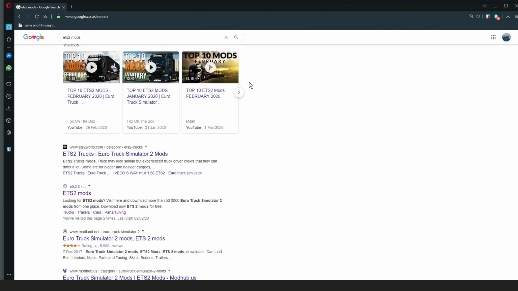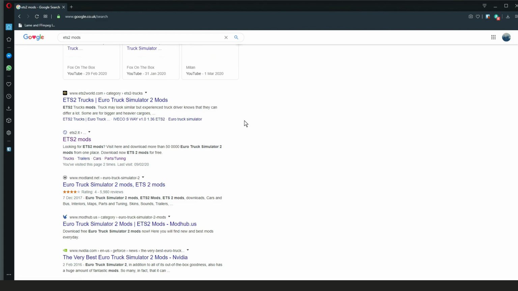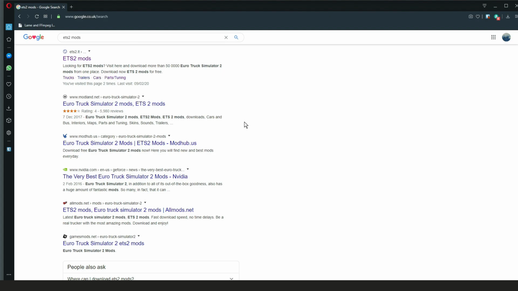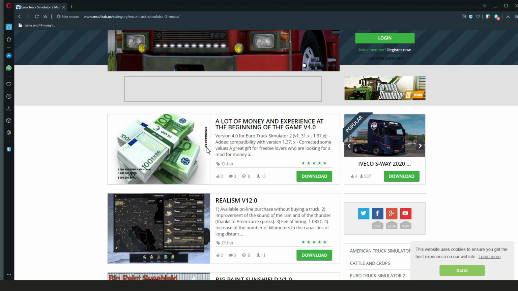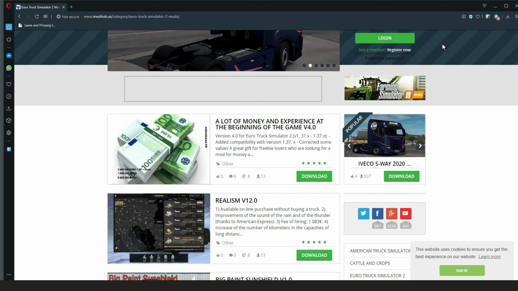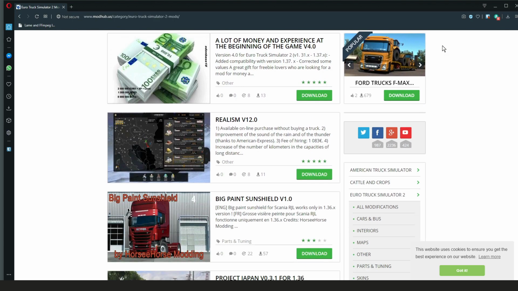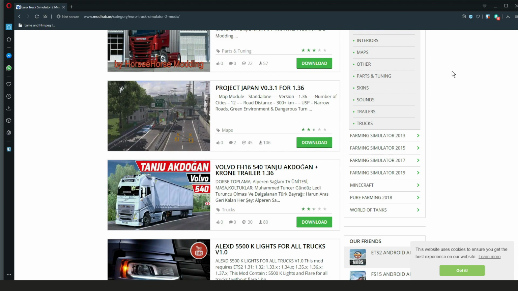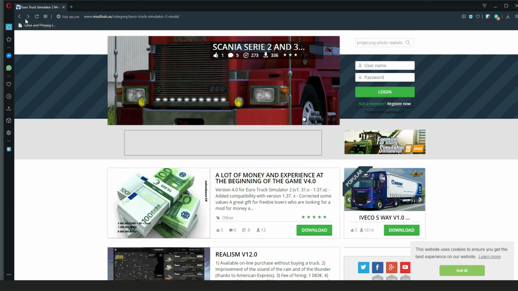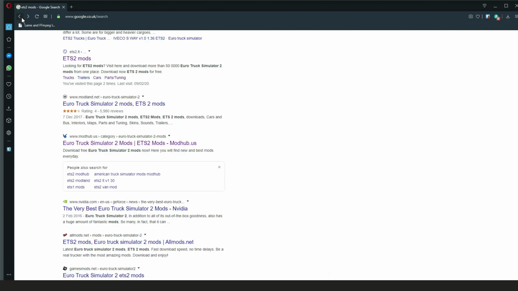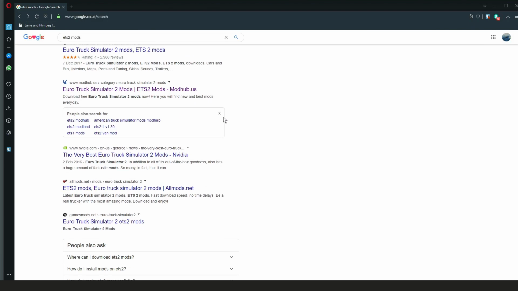ets.lt, but some of the other ones. I'm not sure about ETS2 World. I don't know. It could be fine. Mod Hub is usually good, especially for ATS. But Mod Hub, let's go into Mod Hub and have a quick look. Mod Hub, a little bit different. You're probably best to register as Project Japan. But that is Mod Hub and what that looks like. Mod Hub, I do believe, is fairly safe.